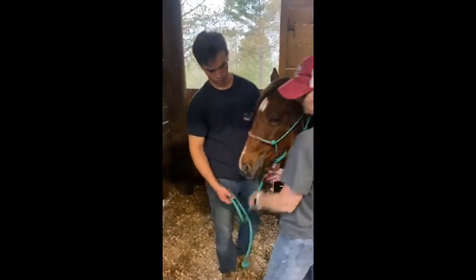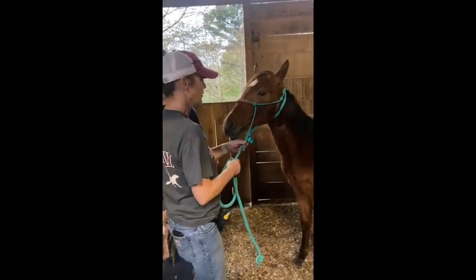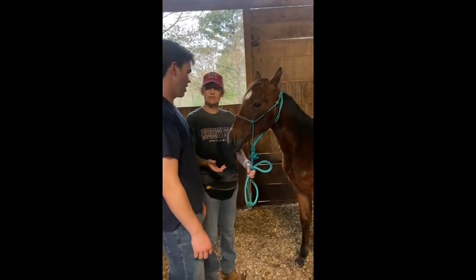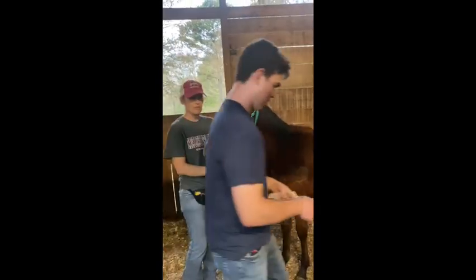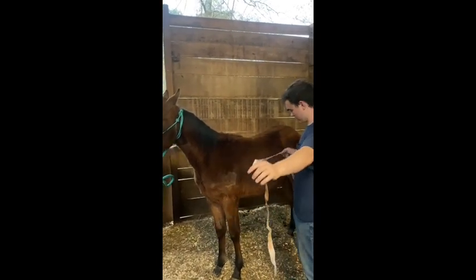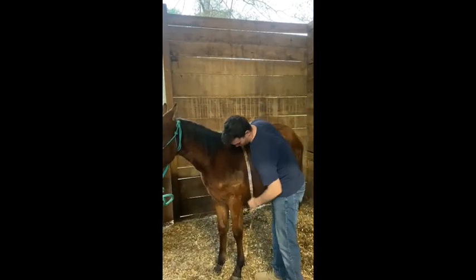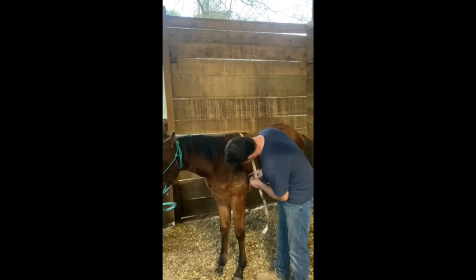So we're going to hold her. Okay, here, I'll hold her here for you. And then how do we measure how much dewormer we should give? By her weight. Okay, and the last time we've been practicing the weight tape with her. She was real skittish at first, and we've been practicing with that. So that desensitization activity worked out really well. So we're going to put this weight tape over. It won't give us an exact measurement, but it'll at least help us figure out an estimation.